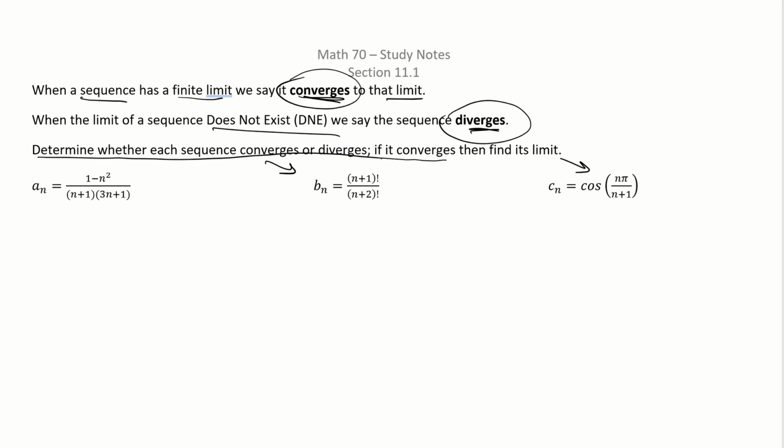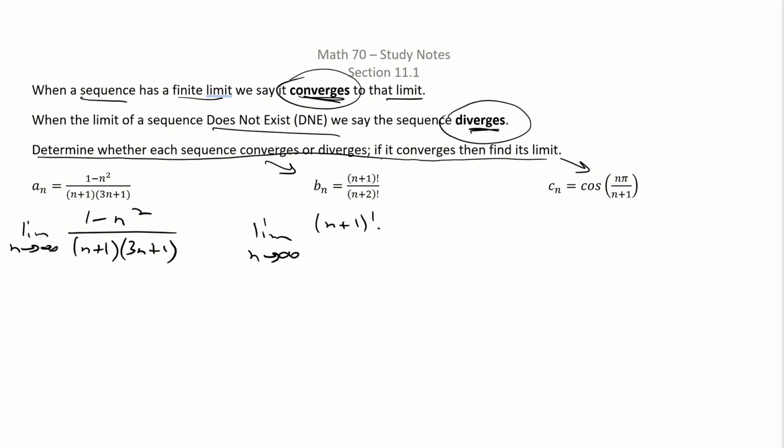All right, so we're going to determine, this is the language, whether the sequence converges or diverges, and guess what? If it converges, find the limit, okay? All that really means is take the limit as n goes to infinity of each of these, 1 minus n squared. You can stop the video right now and try to do it yourself. I'm just going to write this out and give you time to work it out too. Or go ahead and stop it if you want. This one might give you a hard time. It's not that terrible. Everyone struggles with the one with the factorials, with good reason.